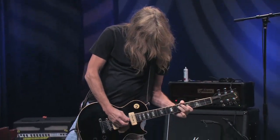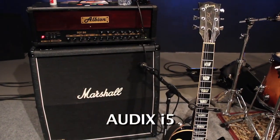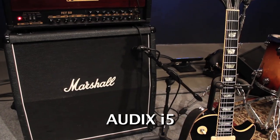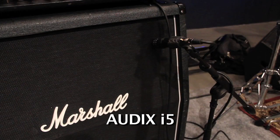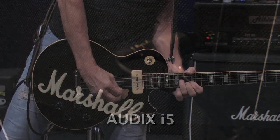The guitar is another perfect simple setup, and I just used an I5 on that. I placed the I5 about a half an inch from the grill cloth, pointing at the center of the speaker cone at a slight angle. If you're using one mic, this is a good place to start, and you can play with the placement a little bit to change your tone.